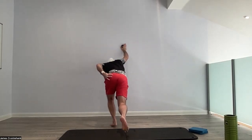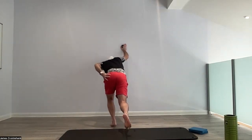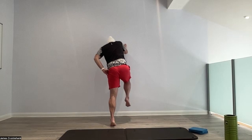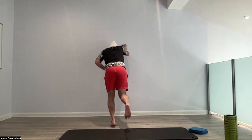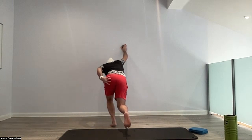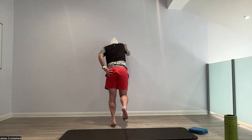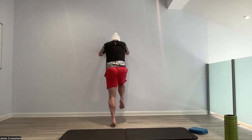Long. Chest close to knee. Drive through. Keeping the knees soft, the knees don't lock out as we come through. Ready, back out we go. Getting low as we can. So we're half squatting onto that leg, we're half hinging onto that leg. Then we're driving through into standing tall. Good work.